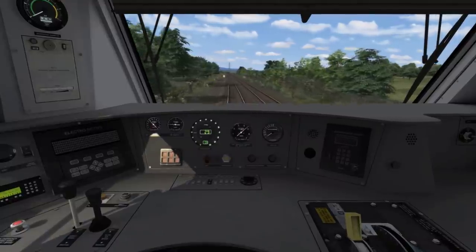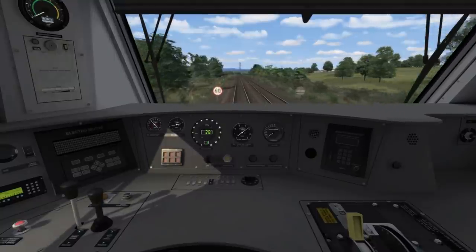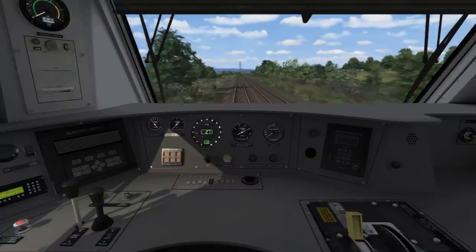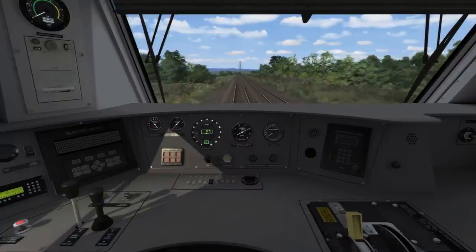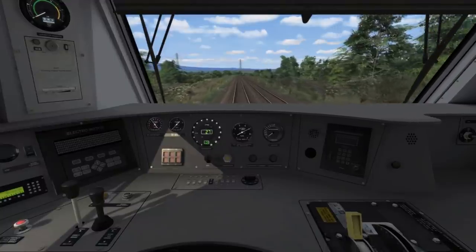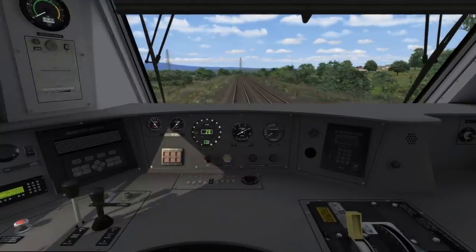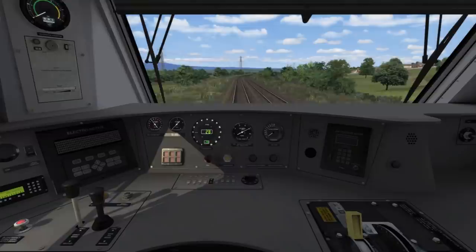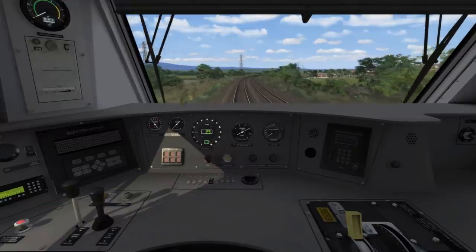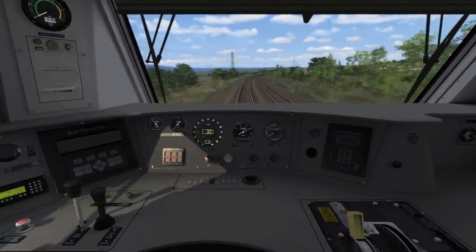So we're just getting up towards 30 now, so I'm just going to use a little bit of braking here. The speed limit's now going up to 60 miles per hour, so I'm going to allow the train to coast up from here. So I've just completely released the brakes and will allow the train to gain a bit of speed. The gradient has shallowed again for a moment, but again it's about to steepen and we should gain speed a little bit quicker. So as the speed limit went up to 60 miles per hour, we had only 3/4 of a mile to go to our next stop.